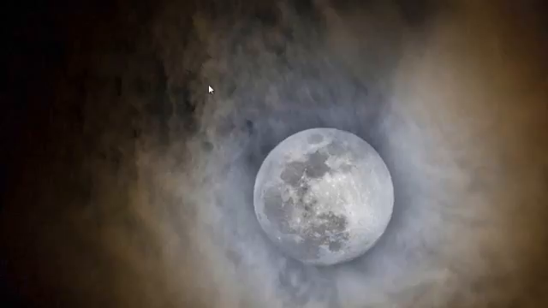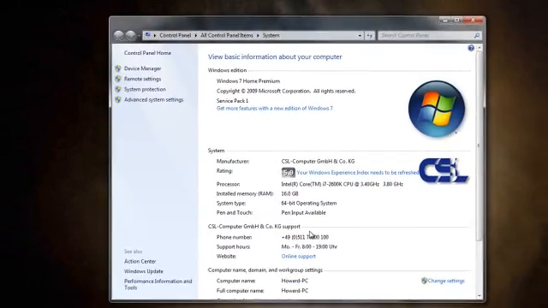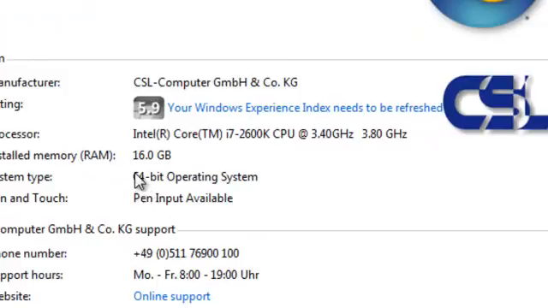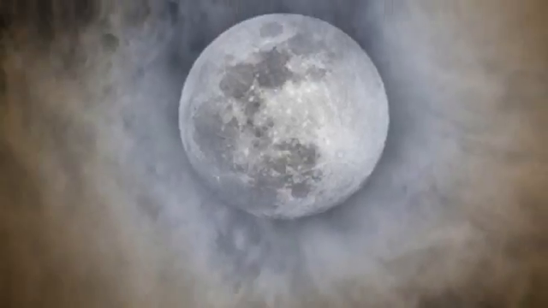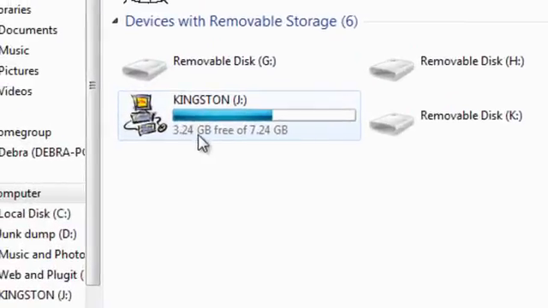You have the memory in the computer of maybe 1 GB, 2 GB, 4 GB, 16 GB, doesn't matter how much. If you want to know how much, right click on My Computer and go to Properties, and it will show you here how much memory you have installed. In this case I have 16 GB. Now that 16 GB doesn't include what I've just added for ReadyBoost. Basically, if you're starting to run low on memory, ReadyBoost will add that 4 GB of memory to your system.